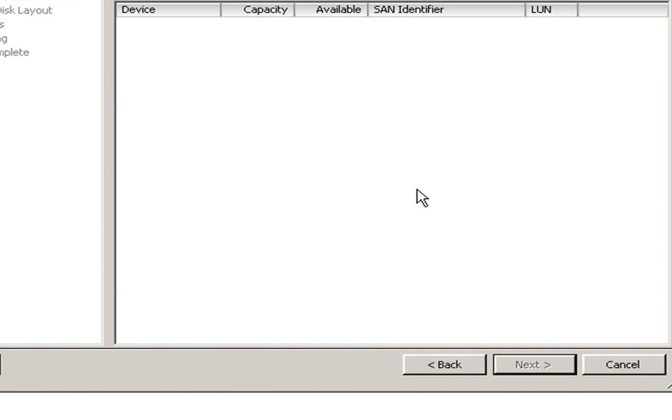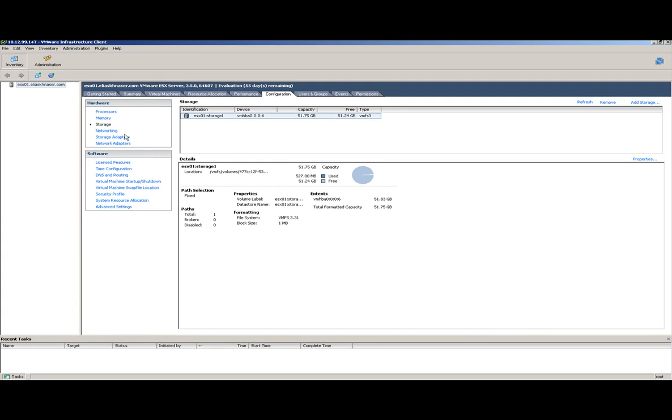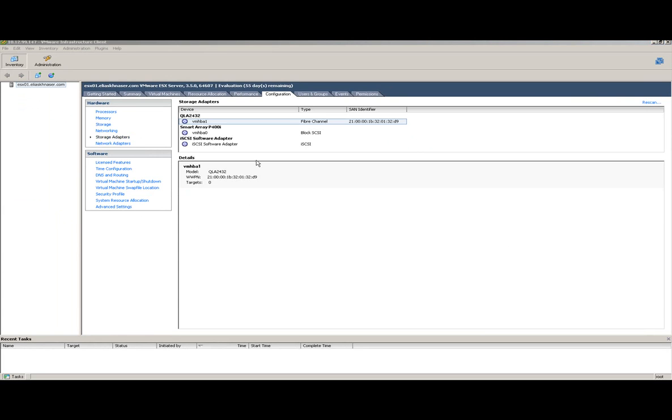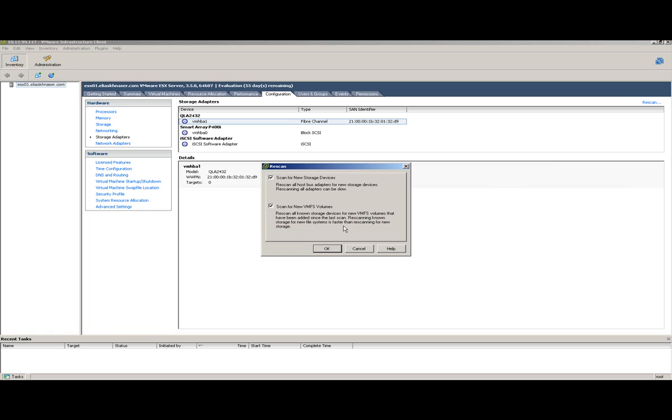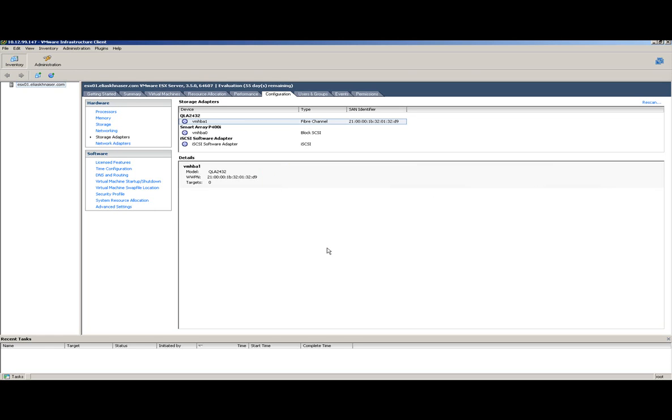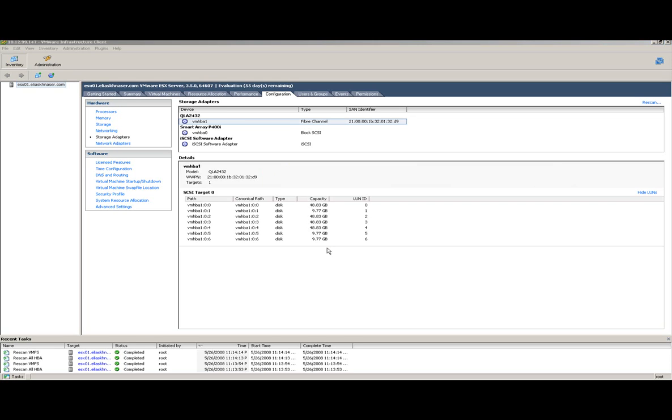And you're going to notice that I don't have any LUNs. So, what do I do? I can't see any LUNs. So what we're going to do is click on cancel here. We're going to go back to our storage adapters, and do a rescan on the storage adapter in order to see if we can see the LUNs on it. And we're going to keep both options checked. Click on OK here. And voila, you're going to notice that we are seeing a lot of LUNs that are being presented to this ESX server right now.